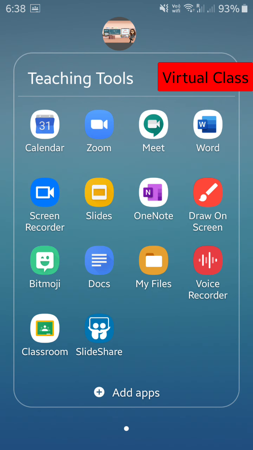SlideShare, it's like slides. If you create any slide and want to share it with someone, you have to copy paste, or you use any platform, Gmail, whatever. But in SlideShare, by clicking the share icon, you can just share it to anyone. This is a social site actually. So I have kept it here as a teaching tool. Let me show you other things.